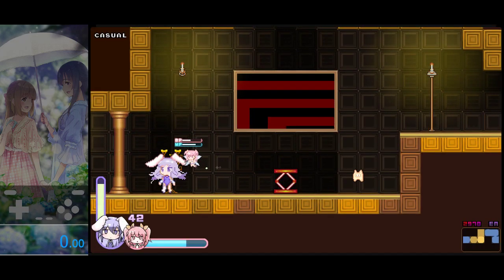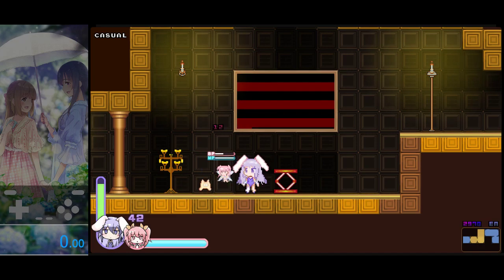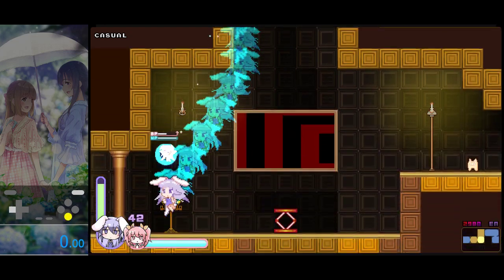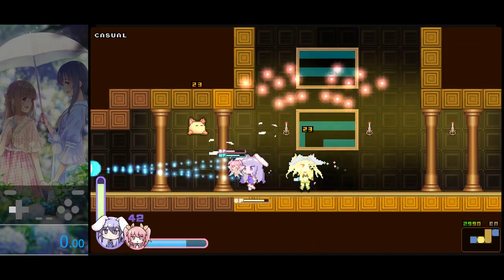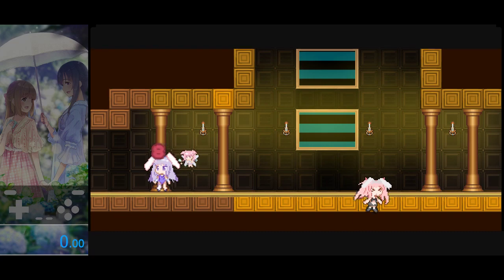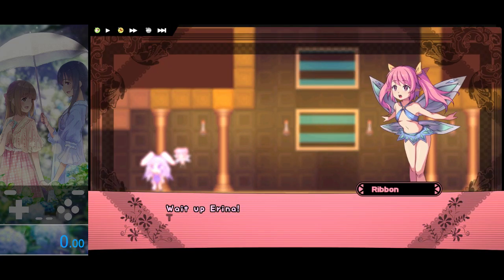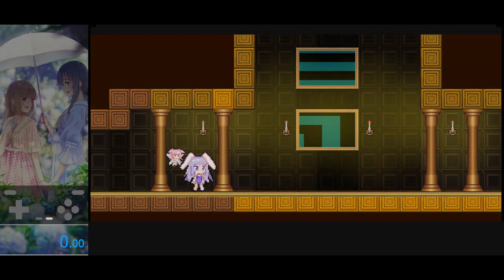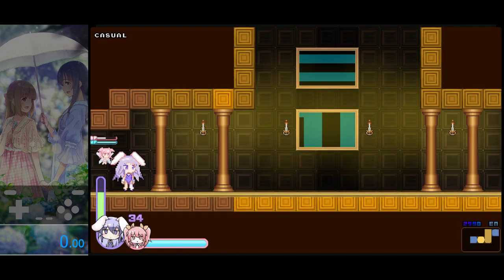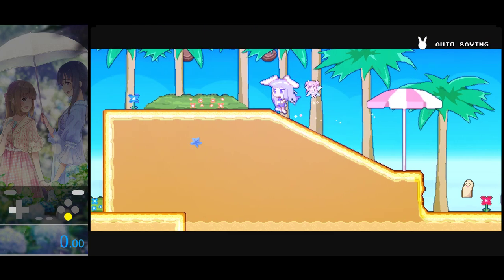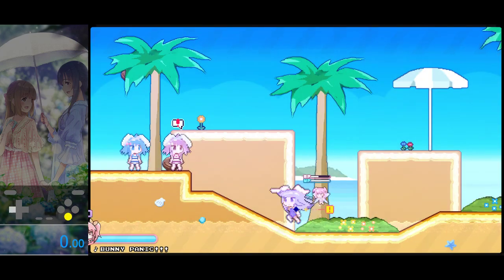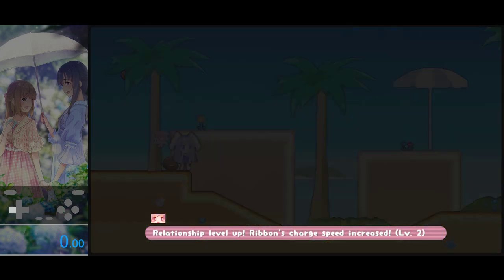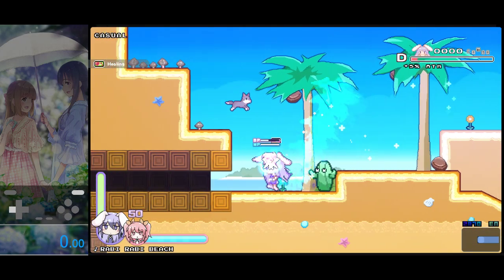Normally, just walking to the trigger and turning around is a subpixel dependent and also frame perfect trick, but there is an easier way where you stand right here and take the damage from the bullets and just get knocked back into the trigger. And if you skip the cutscene, you end up on this side. I'm going to grab a save point so I can demonstrate this a little bit easier for you.